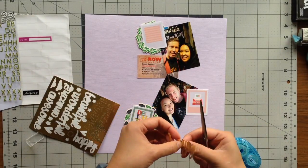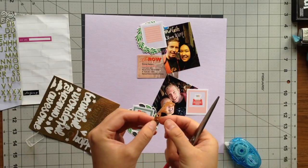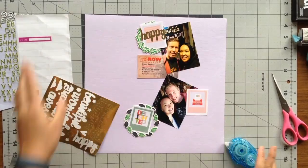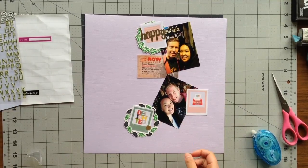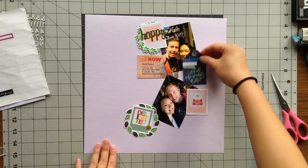I did pick out this gold happy sticker, and I'm going to add it on that empty card at the top, and this ends up just being my title. I pull off another gold sticker. It's like a little sun from the sticker sheet, and just added it to the bottom left corner on top of the green frame to add some gold down there.